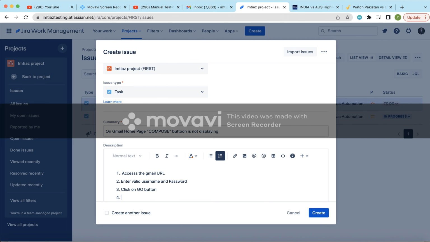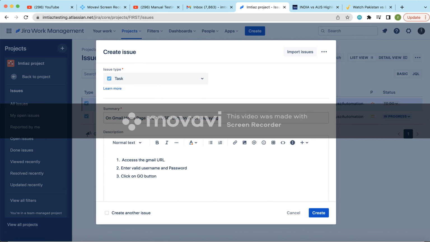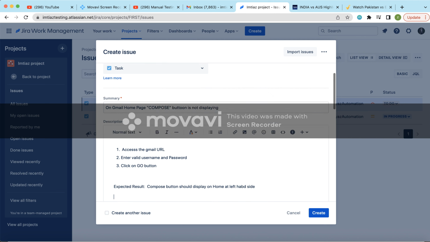And once you click on the go button, the expected result is compose button should display on home page at left hand side. This is the expected result.